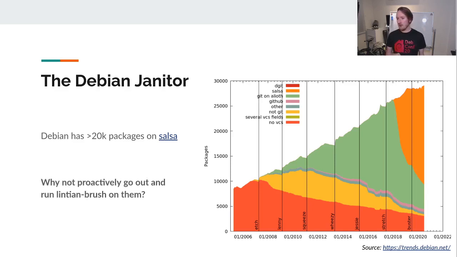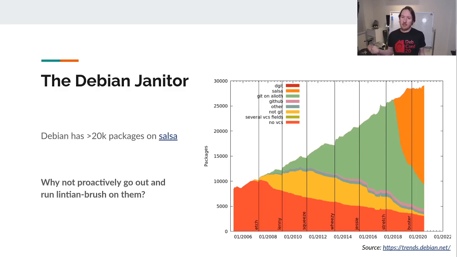The effort for actually merging a merge request should be fairly low. The only thing the developer really has to do is glance at the changes, make sure that they're reasonable, and then push a button in the web UI. Another thing that's really nice about this is that it gets us to run Lintian-Brush across the entire archive on a wide variety of packages, and that's a really nice way of discovering bugs in it. And so it's a really good way of improving its quality.